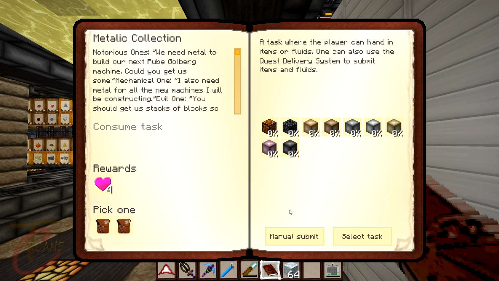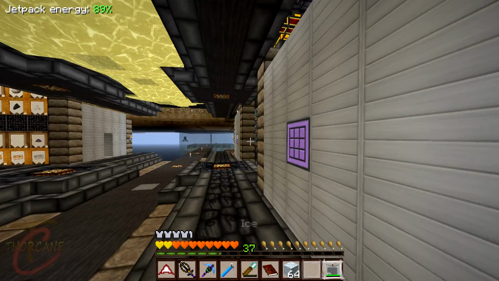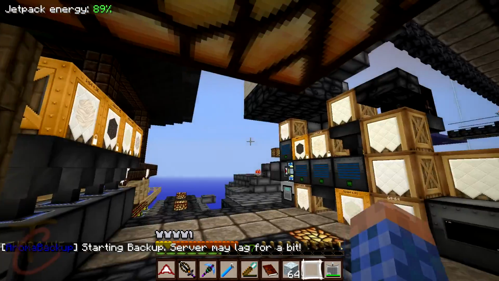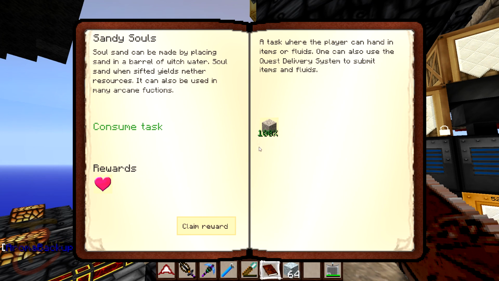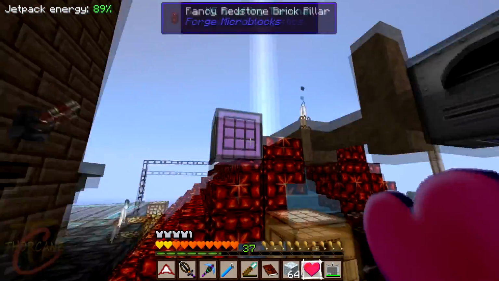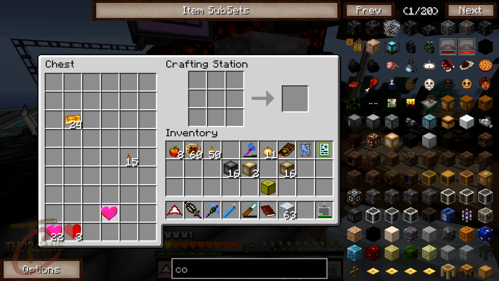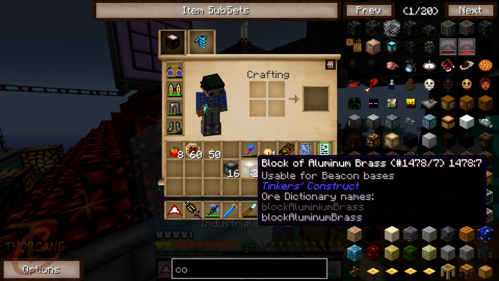All right, so I think I can go manual submit. Ah, those needed stacks. And that needs 16. Okay, so it is going to take me a little bit. Ah, darn alumite. Soul sand. How is that one not completed? Soul sand. And claim reward. Yay.